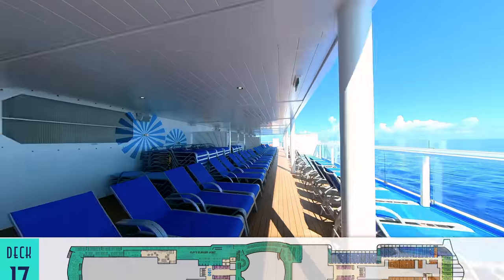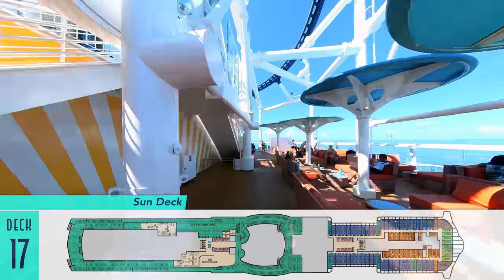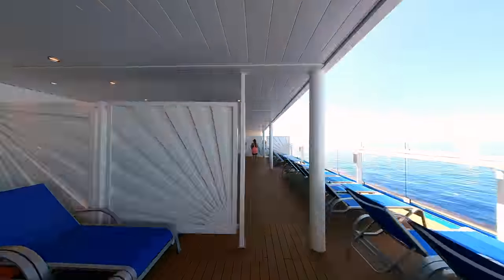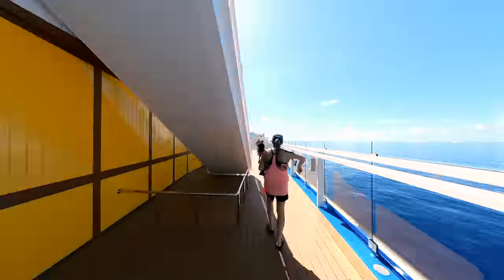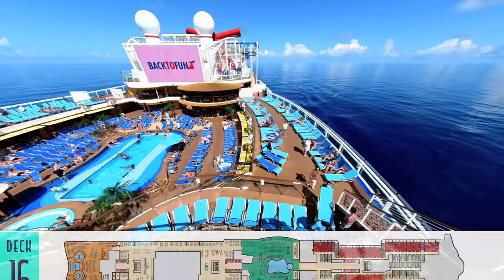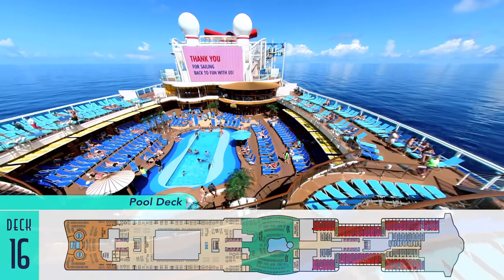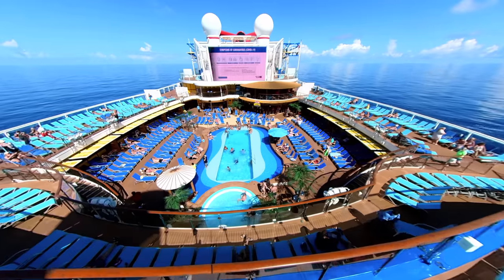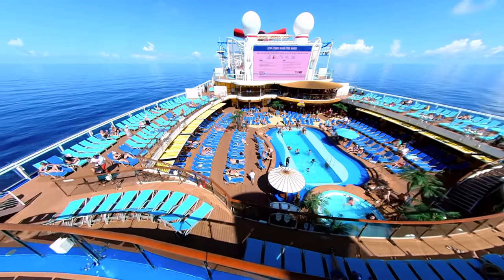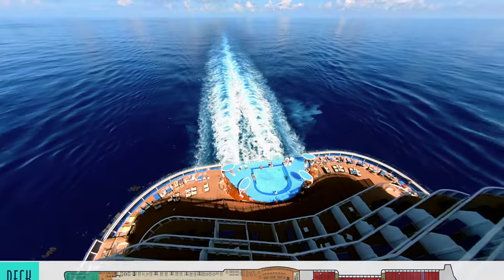And wrapping around it all is an expansive sun deck to bathe in the rays or hide under several shade structures. Just be mindful that smoking is permitted on the starboard side of the stern. Otherwise, the terrace decks marvelously flank the pool below, which further includes a large whirlpool, plus an additional shaded hut to sit under and get your feet wet. But it's just one of several pools on board.